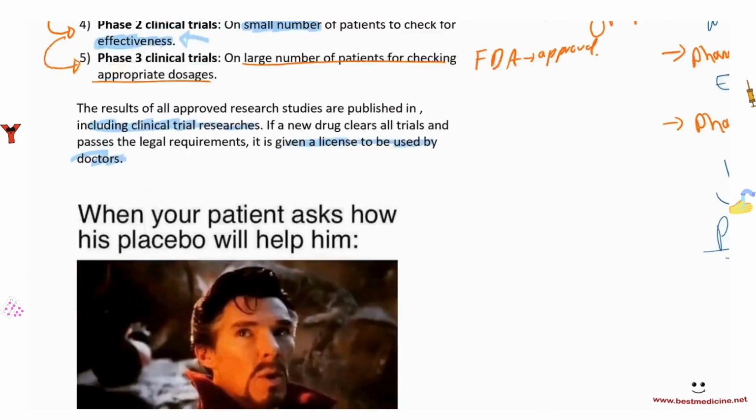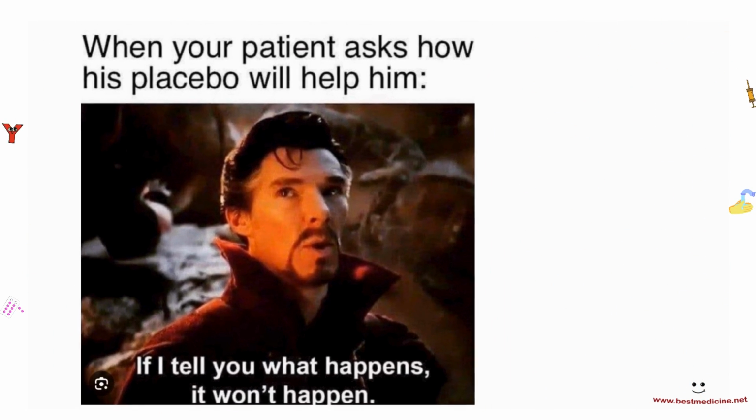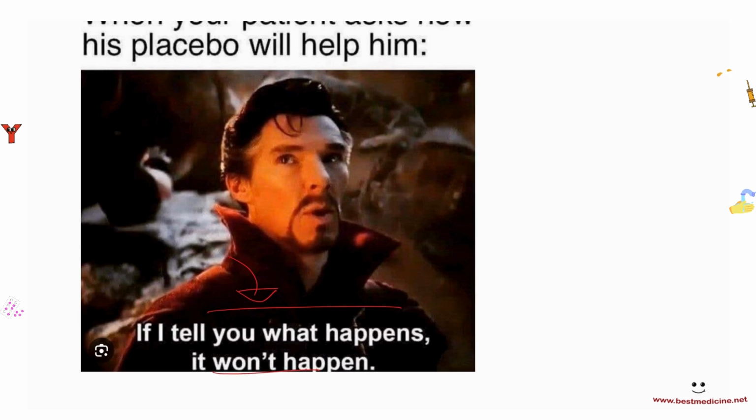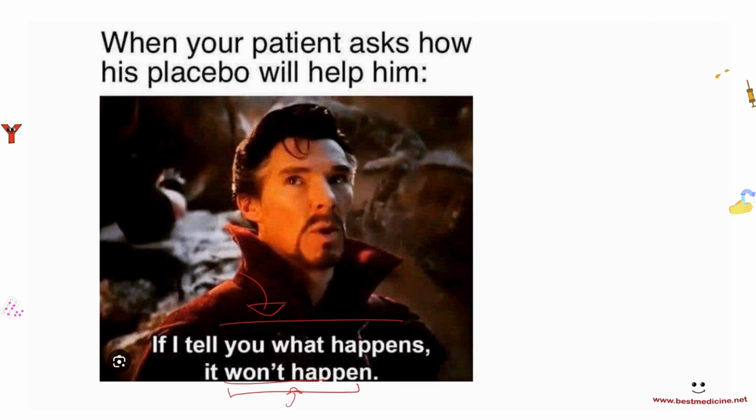So here's a meme to finish things off. When your patient asks how his placebo will help him: if I tell you what happens, it won't happen. Because they're thinking that it's a real medicine, and then sometimes they try to tell you that, oh, I'm getting some changes, I'm getting some improvement, even though they're on the placebo. So yeah, that's the meme.